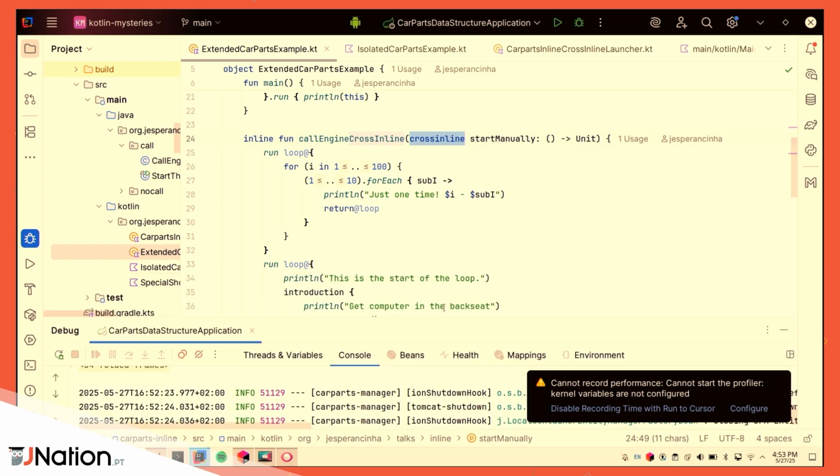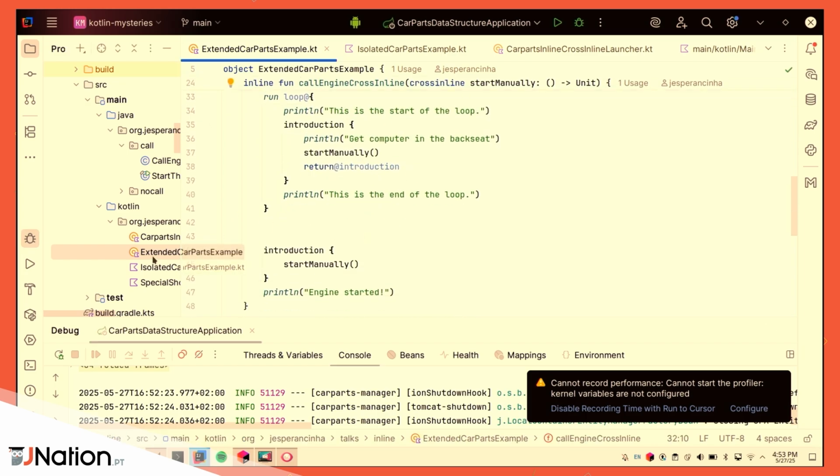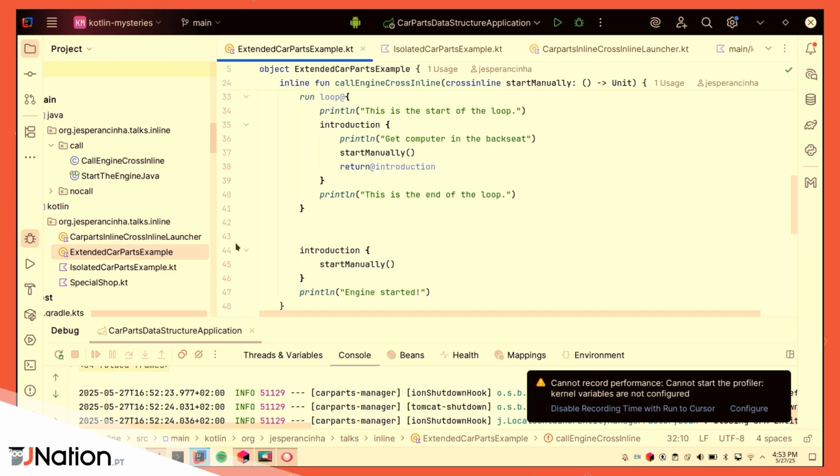I'm not sure how many of you use the decompiler. One person, two persons. Okay.